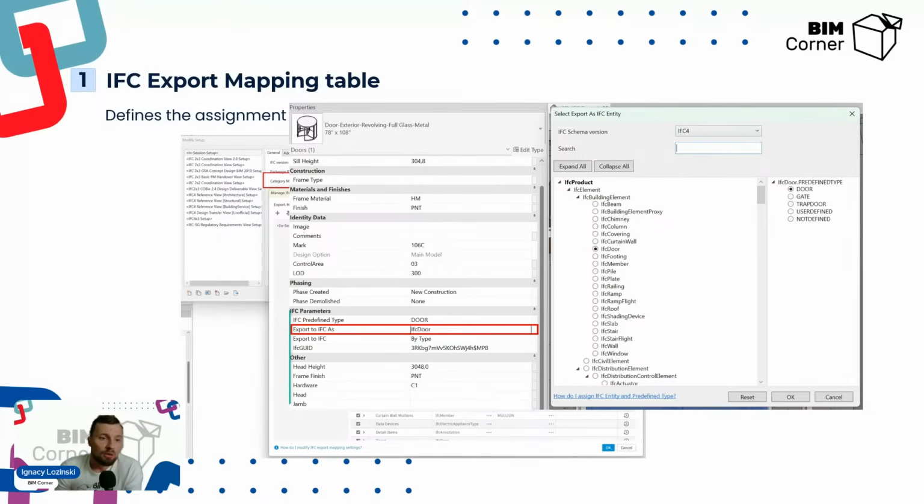Due to this unequal granularity, a direct one-to-one mapping of IFC classes to Revit elements is not actually possible. So the mapping table that Revit provides is the first place where we should map our elements, but unfortunately, it only provides a rough mapping of IFC classes to Revit elements.